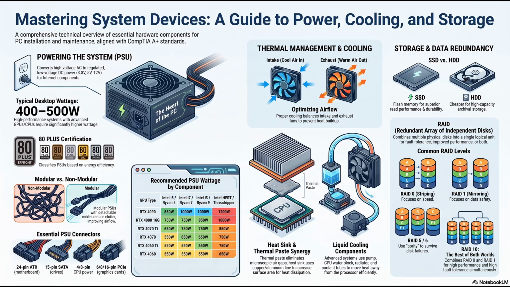This brings us directly to the concept of wattage rating. Building a system requires knowing exactly how much total power you need, because you can't just buy the cheapest box on the shelf. The source gives us a baseline. A standard office desktop used for spreadsheets, web browsing, maybe some light media consumption, needs roughly 400 to 500 watts. That is ample headroom for a CPU with integrated graphics and a solid-state drive. But as you scale up the computational intent, the power demands scale aggressively.